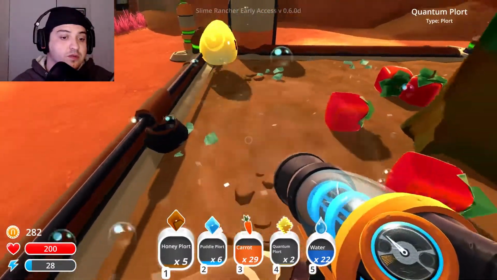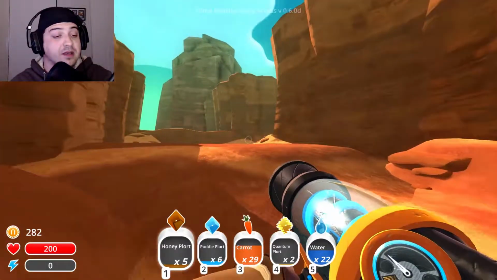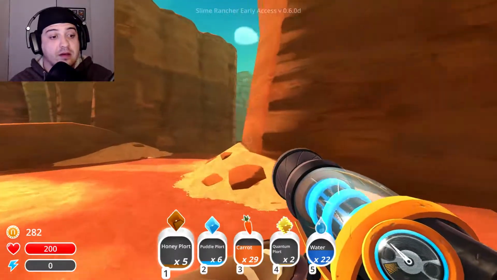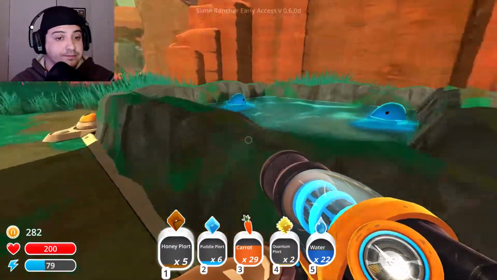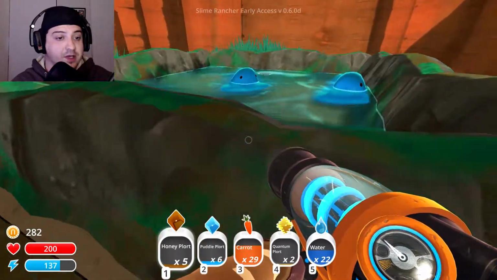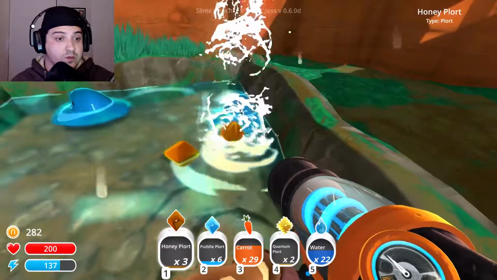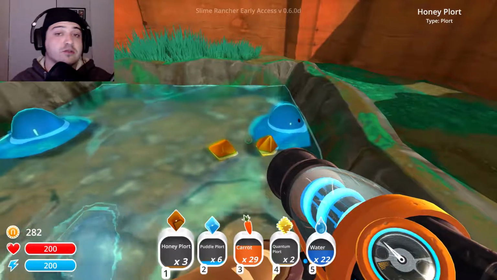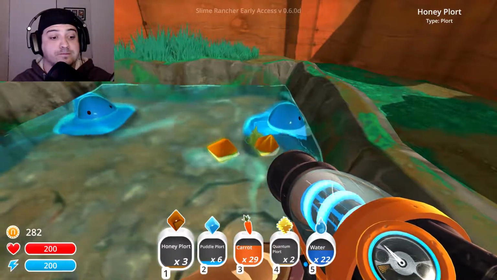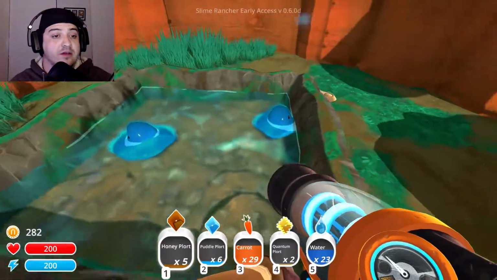Thank you for these quantum plorts, but really need them to stay in a corral or something. I don't know if that'll be an update, or there's something I'm missing out on. Probably something I'm missing out on. Okay, let's try it. Would you like one? Alright. Looks like the puddle slime's just gonna have to be independent. I think we just go on. They can be their own little thing.